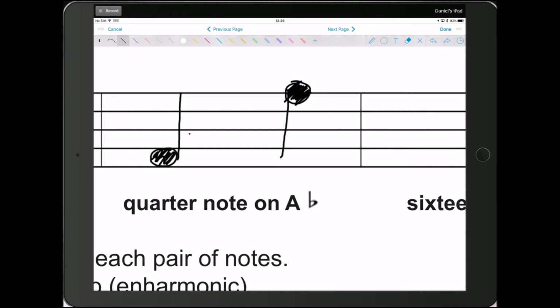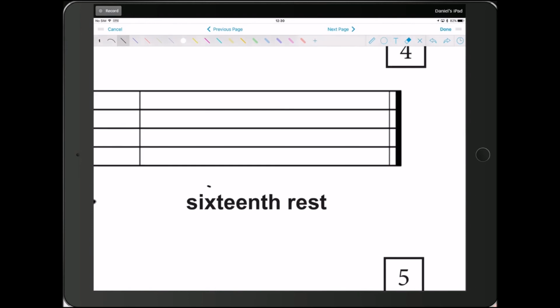And I need to put a flat in front of it. Remember, the flat does not go on this side. The flat goes in front of the note. It should come first. And the flat, or sharp, if you have to do a sharp, goes in the same line or same space as the note itself. Okay? Alright, last one, and then we're done with this video.